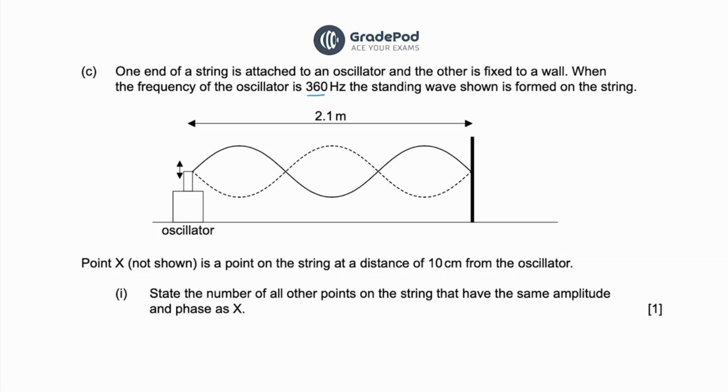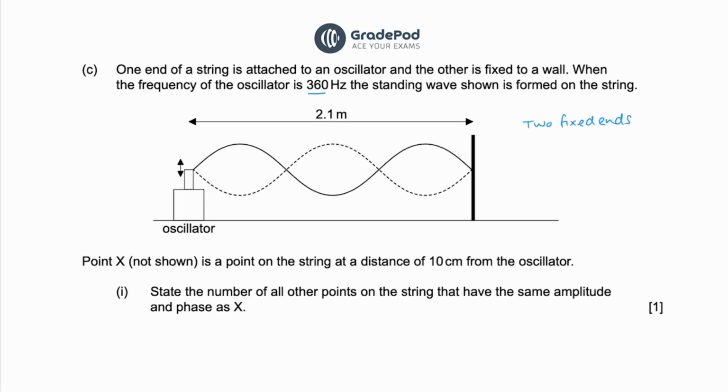Let's talk through the diagram before we actually go to the question. This standing wave formation has two fixed ends. And from step 1, mass of the majority, I asked that you memorise this equation for two fixed ends. We might use it, we might not, but let's put it down there anyway. We can see that the length of this system is 2.1 metres and there's a point X that's a distance of 10 centimetres from the oscillator. Well, given that the whole length of the system is 2.1 metres and it's split into 3 antinodes, then we can say that this point here and this point here, we know what they are. This is 0.7 metres, this is 1.4 metres, just simple maths. So we know that point X is around here.